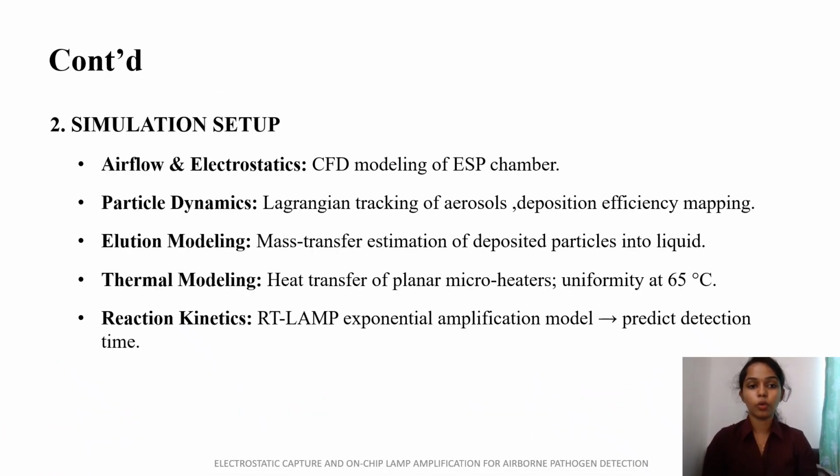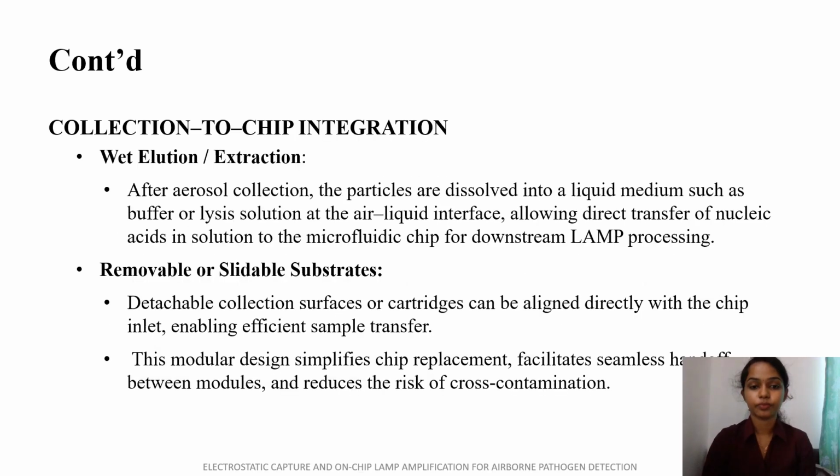The simulation deals with the airflow and electrostatics. CFD modeling of the ESP chamber. Particle dynamics were done by Lagrangian tracking of aerosols and deposition efficiency mapping. The elution modeling was done through mass transfer estimation of deposited particles into liquid. Thermal modeling: heat transfer of planar microheaters. Uniformity was at 65 degrees Celsius. Reaction kinetics: RT-LAMP exponential amplification model, which provides a predicted detection time.